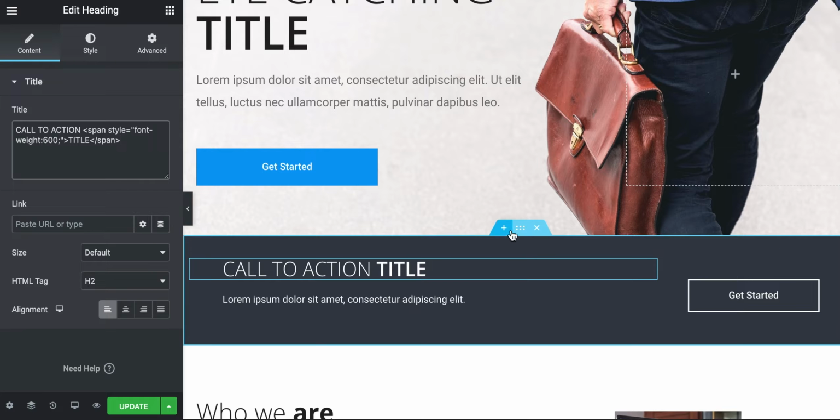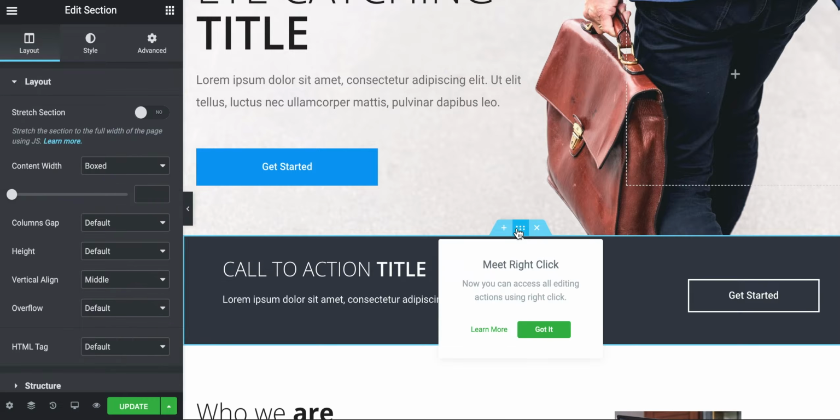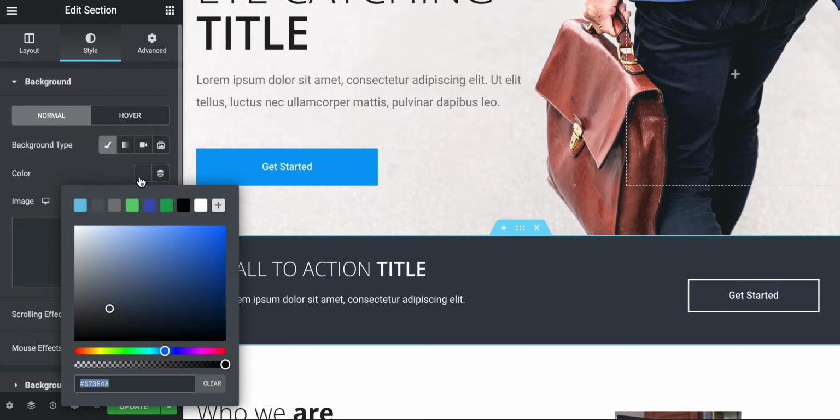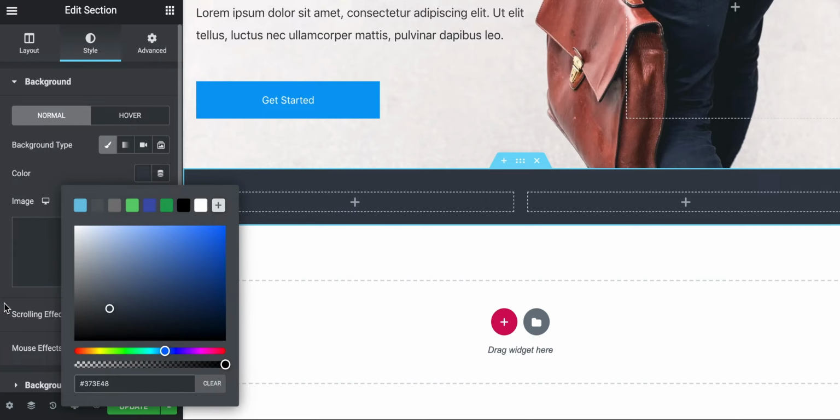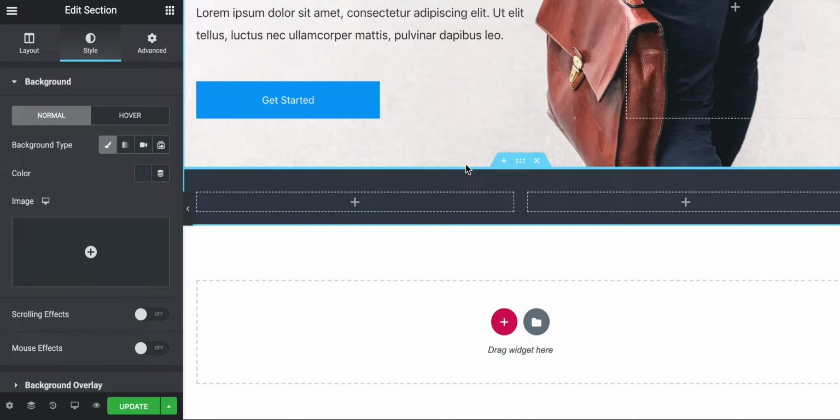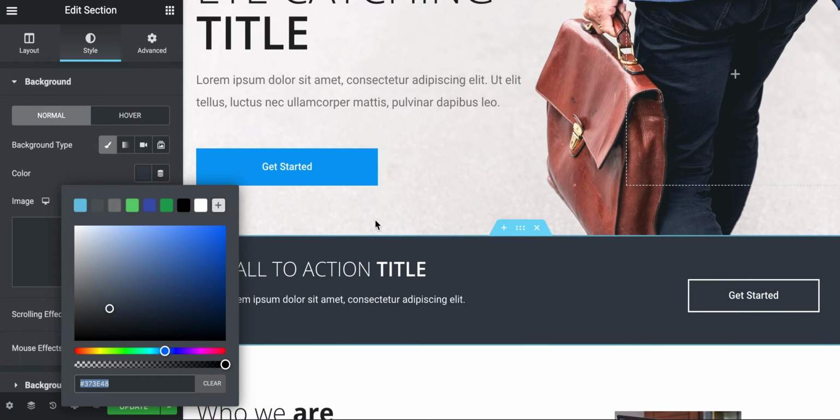Let's see what we used on this website, on the reference one. So we used the code 373E48. So I'm going to copy and paste that over onto our website we're building together. And there we go. We've got this nice dark blue color now.